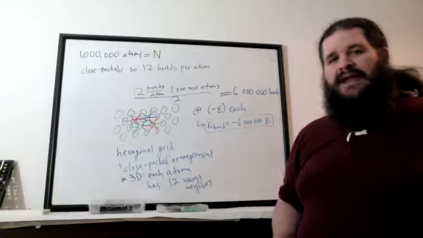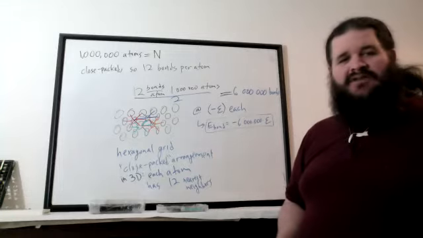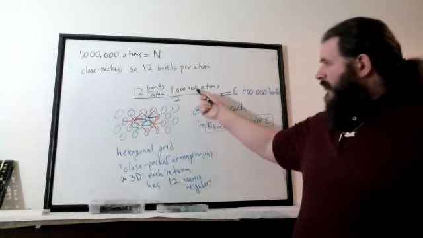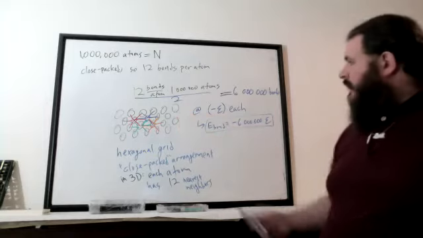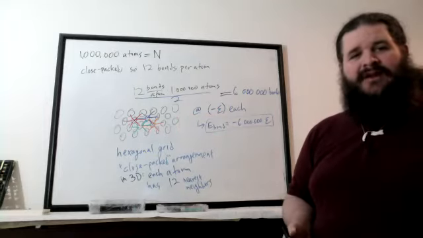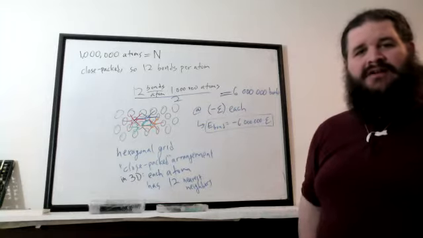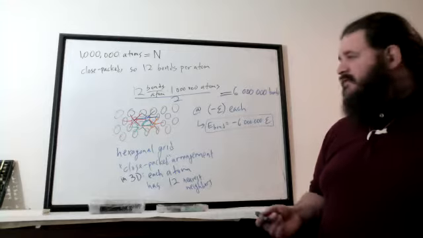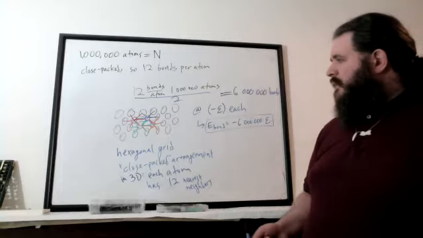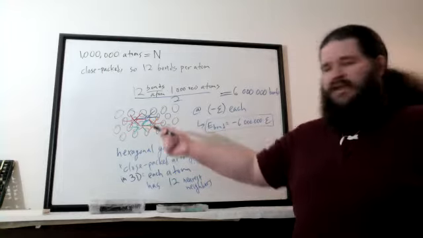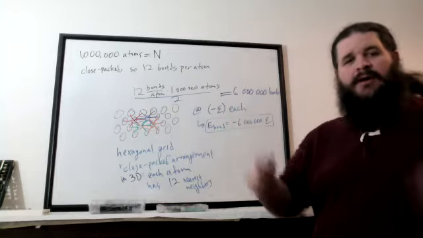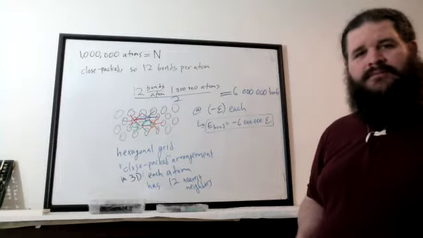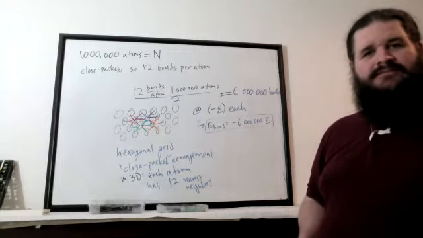And this is, of course, only looking at the nearest neighbor bonds. We could also look at the second nearest neighbor bonds by working out the number of second nearest neighbor bonds per atom times a million atoms divided by 2 to eliminate double counting, and then multiply that by some fraction of negative epsilon, whatever the value of a single second nearest neighbor bond is. But that's going to be more complicated, and it doesn't really change the result by very much, because most of the energy comes from the nearest neighbor bonds. Second nearest neighbor bonds being further apart are weaker, so the nearest neighbor bonds give you a pretty good approximation on their own. Any questions on that so far?